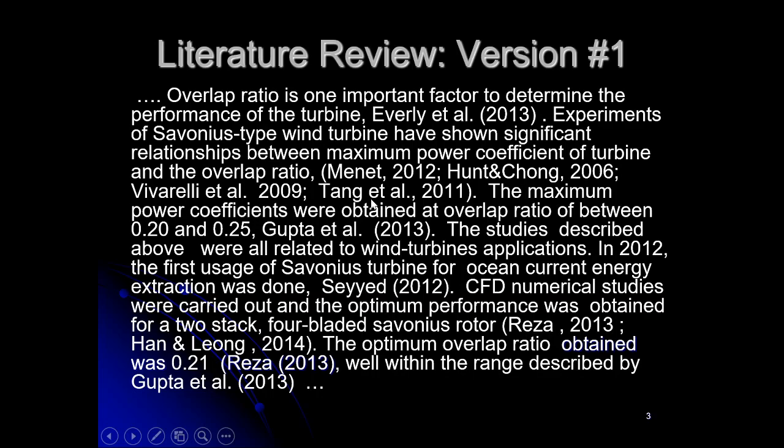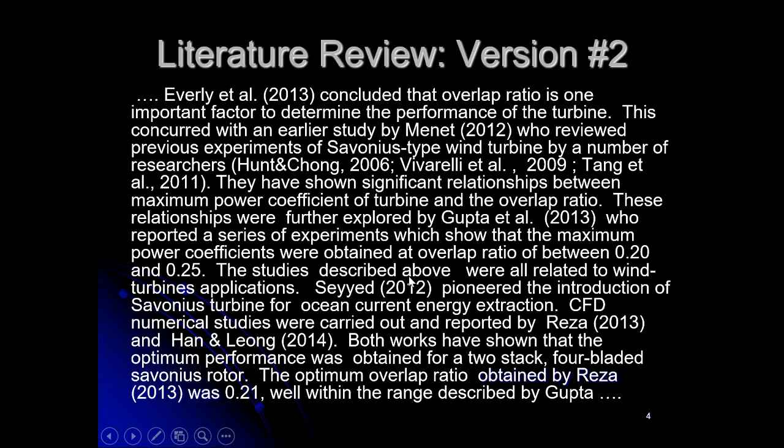Similarly, the others, these references, the second sentence: experiments of seven-stack turbine have shown significant relationship between maximum power coefficient of turbine and overlap ratio. Do they say exactly the same thing? Only one sentence here, all these people? Or they say something slightly different, which we can see in the second example. So again, I give you half a minute to read this.